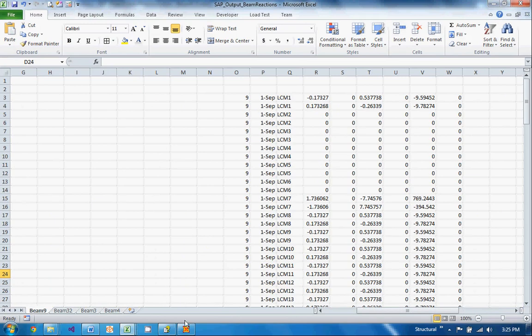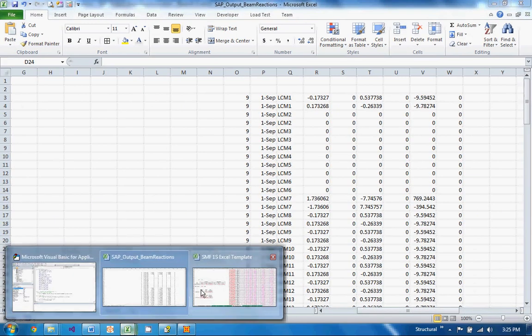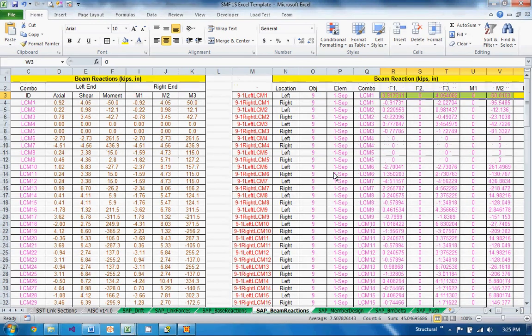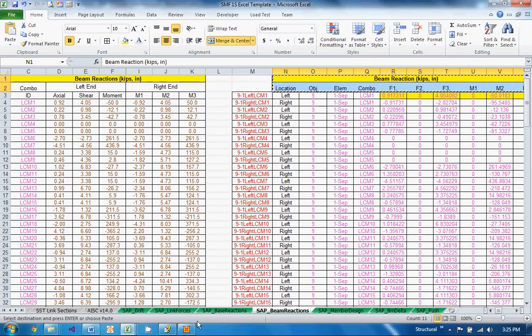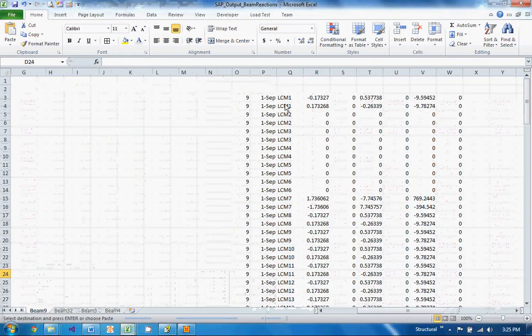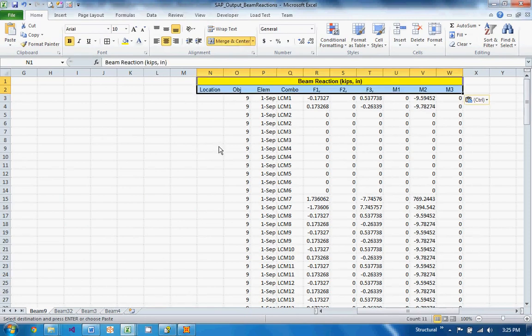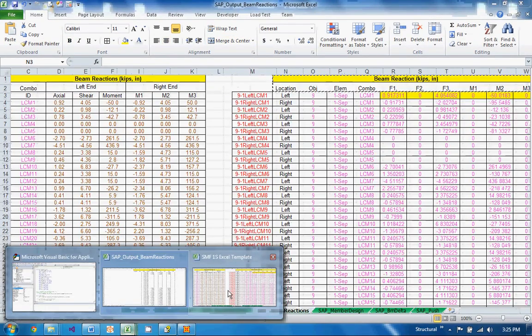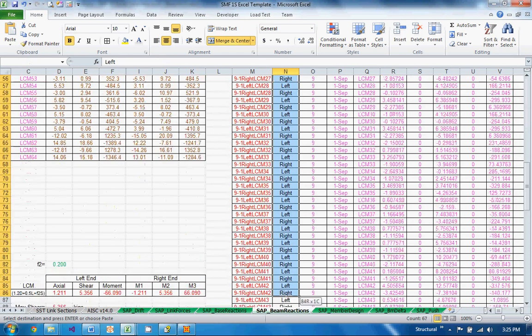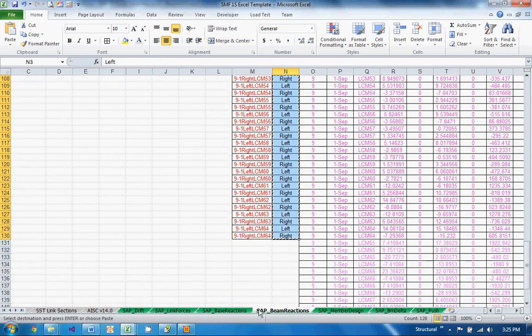What I don't have, similar to the setup before, is that I'm going to copy this down, starting from N, and copy this down. My location. Location is what I put in myself, so I know what this is.